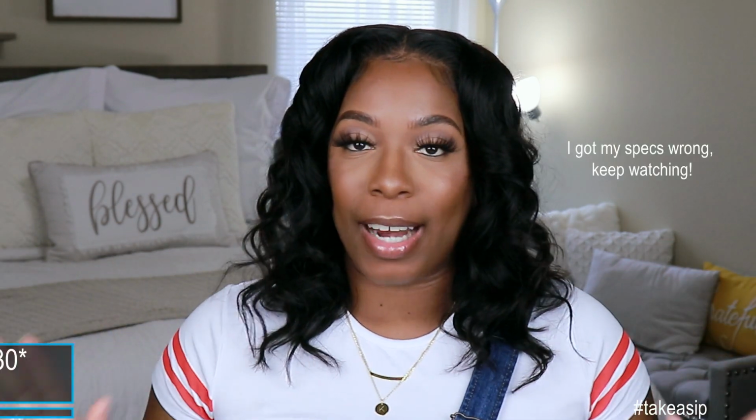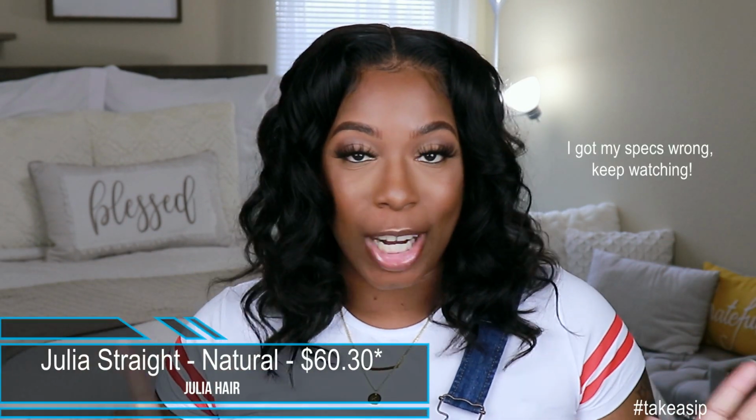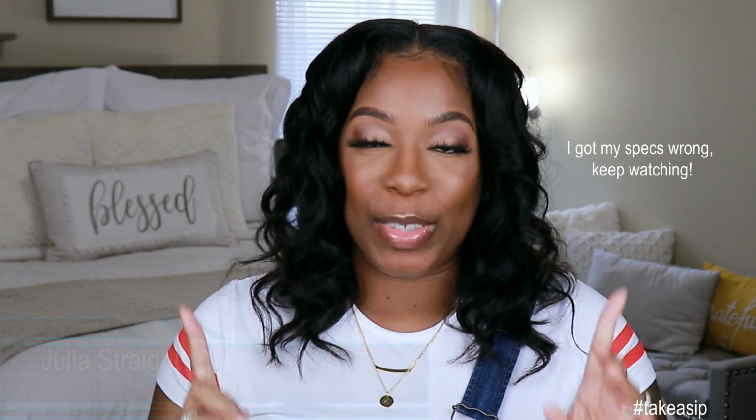Okay, so like I said, this unit comes to us from Jeulia Hair. It is their straight human hair lace front wig. It comes in a natural color, and the starting price for this unit is $73.55. So very affordable for my budget baddies.